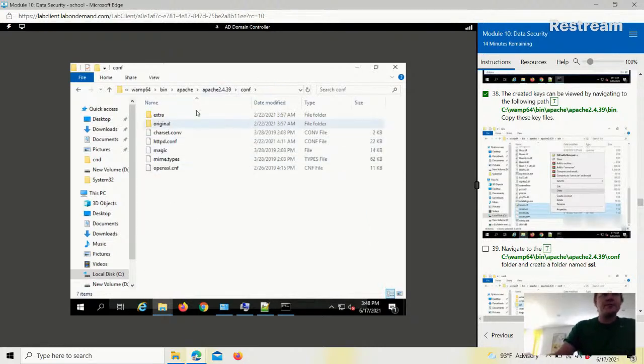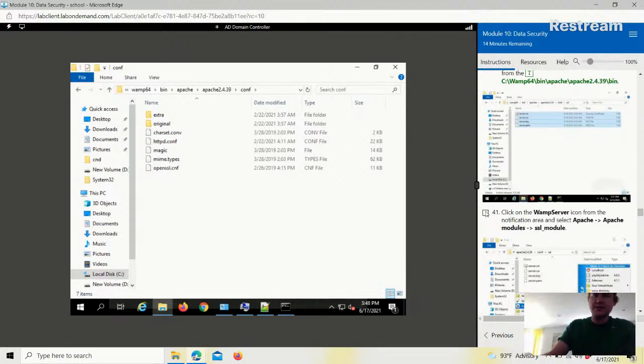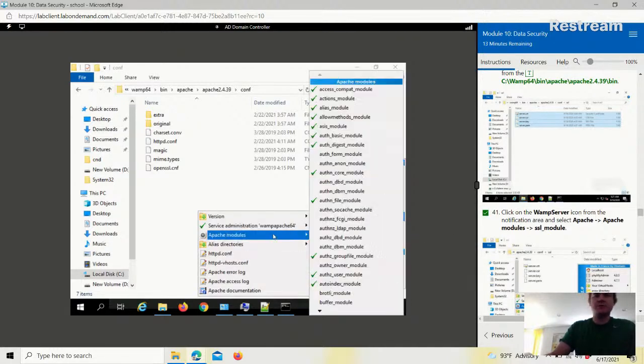All right. My folder SSL named, so I didn't create that. Open the SSL folder, copy paste all the keys, click on the WAMP server icon. Apache modules.